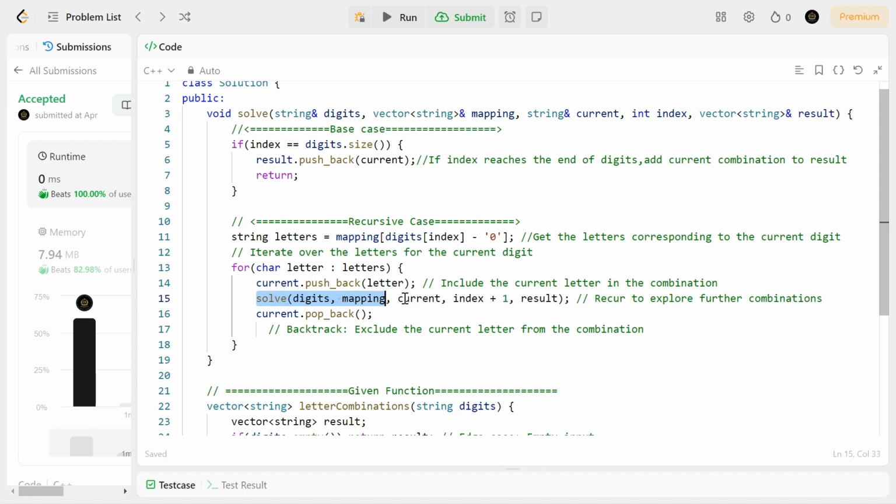And then we are recursively diving to generate more combinations, but keeping in mind that we will be updating the index by plus 1 and we will be sending the updated current value. And then we are removing the element through pop_back from current. It is just like we are backtracking while keeping in mind that we are excluding the current letter from the combination.